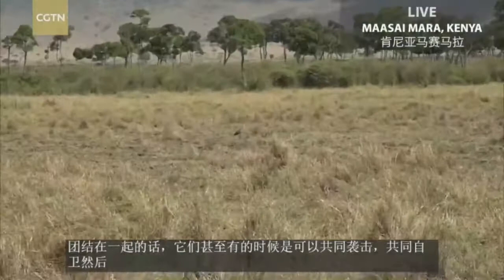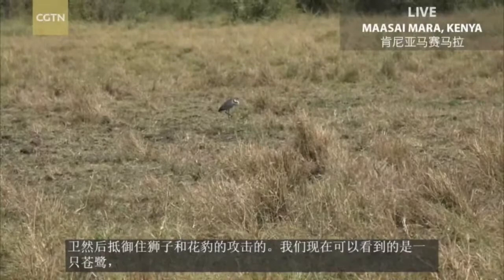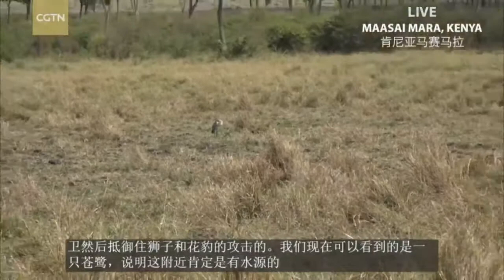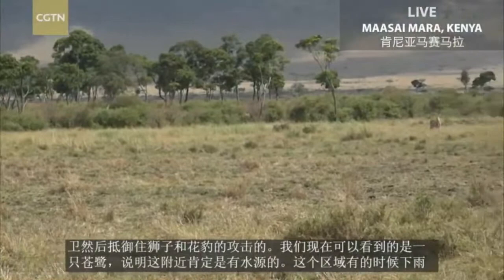And over here, who do we have? A black-headed heron. Definitely there must be water nearby, or there are some grasshoppers or little creepy crawlies. This area can be very marshy, and when it dries up, which sometimes is not for very long, mudfish and catfish are left burrowed under where there's water. And so these guys sometimes know, and they'll come and, using their legs and long beaks, probe and get them.